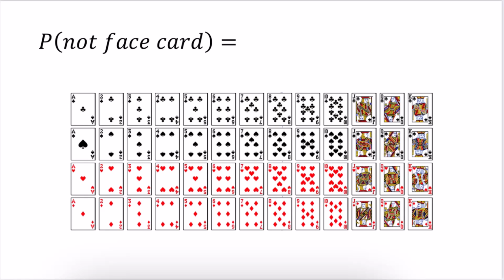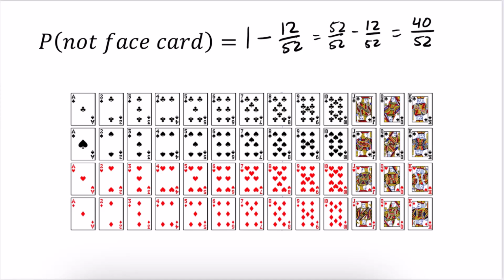All right, so on this one, the way that I would solve it is I would say, okay, well, the probability of not drawing a face card is 1 minus the probability of drawing a face card. So the probability of drawing a face card is going to be 12 out of 52 because there are 12 face cards. And if I do 1 minus 12 over 52, I can rewrite this as 52 over 52, so I have common denominators to subtract my fractions. And when I do 52 minus 12, this gives me 40 out of 52, which will be the probability of not drawing a face card.